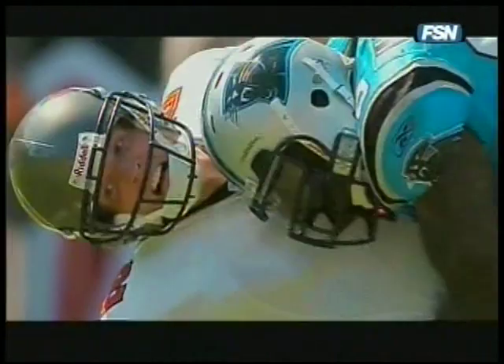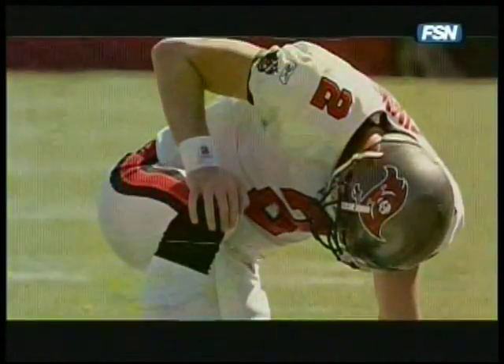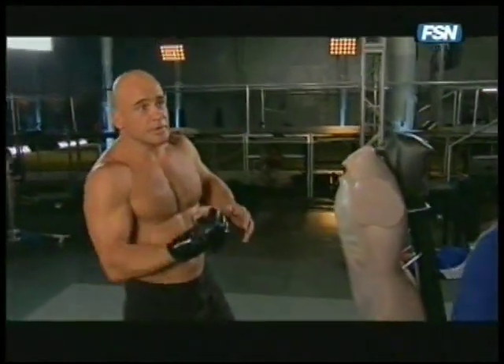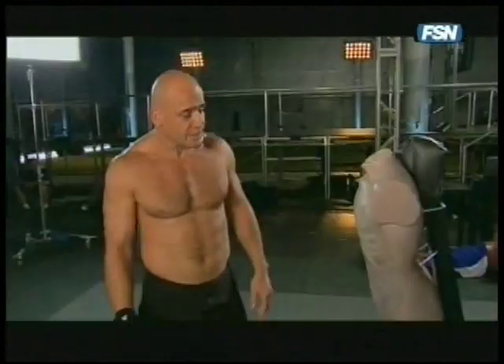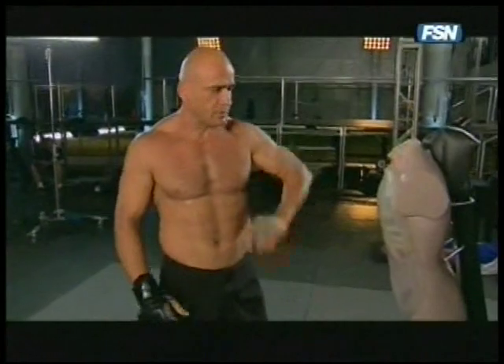To show how vulnerable Chris Simms' spleen was the day he went down, Boss has agreed to attempt to rupture our surrogate organ. What kind of punch are you gonna be doing? It's not an uppercut, it's not gonna be a straight, it's not gonna be a hook — it's gonna be all of the above. That's the best way to dig it in. Normally they give a hook to the spleen, but I don't do this, because if somebody pulls himself away I miss right away. So I kind of stab it in. That's the best way to hurt somebody there on the spleen, solar plexus, or the liver.